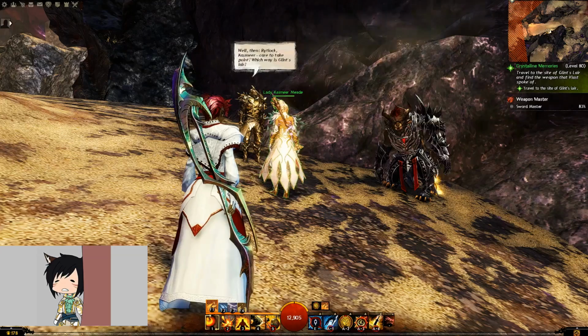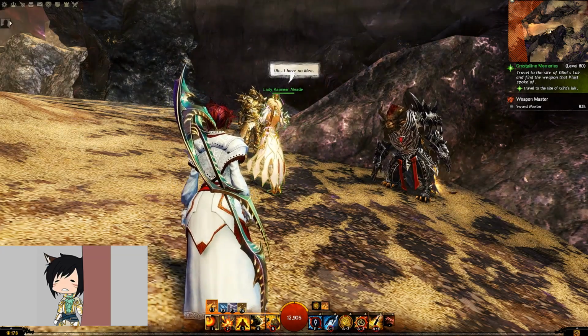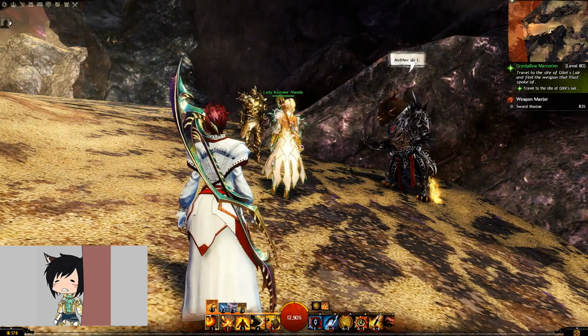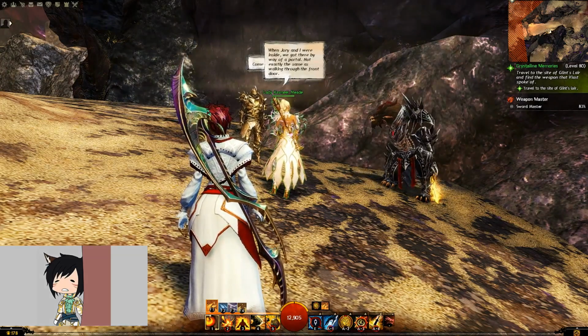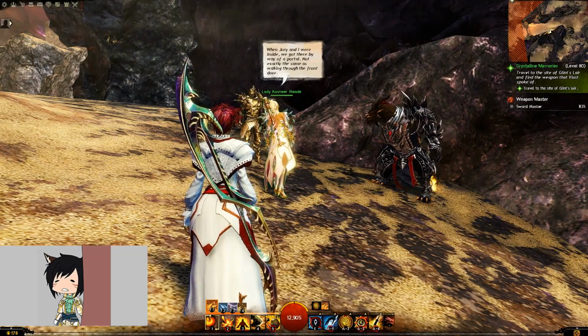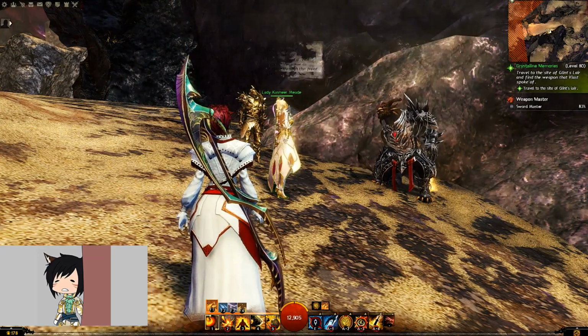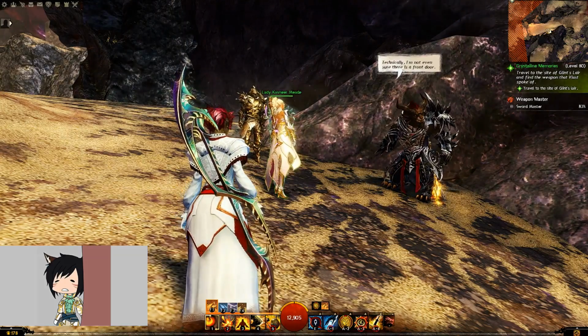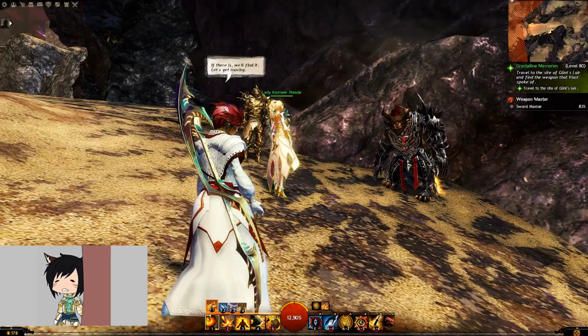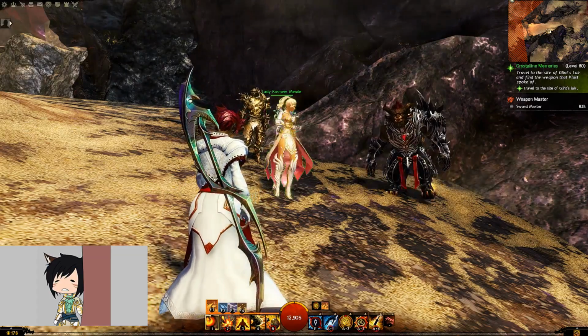Which way is Glint's lair? I have no idea. Neither do I. Come again. When Joria and I were inside, we got there by way of a portal. Not exactly the same as walking through the front door. Technically, I'm not even sure there is a front door. If there is, we'll find it. Let's get moving.